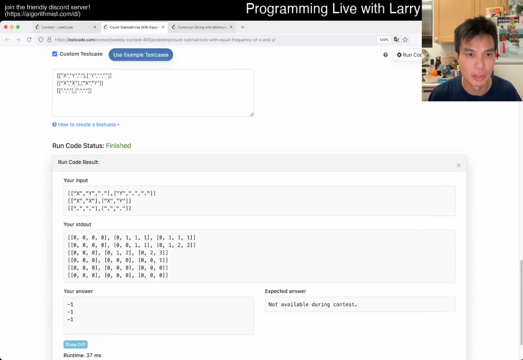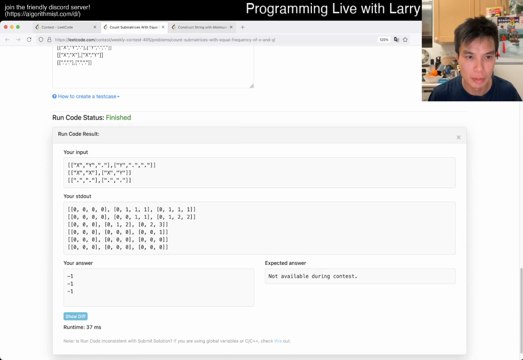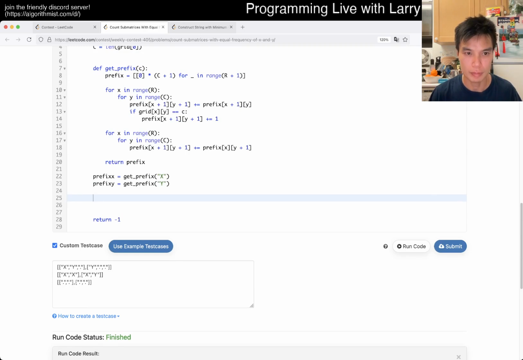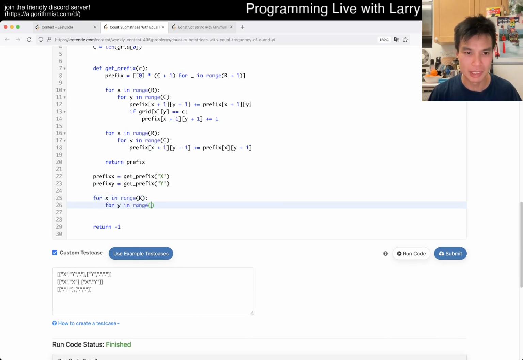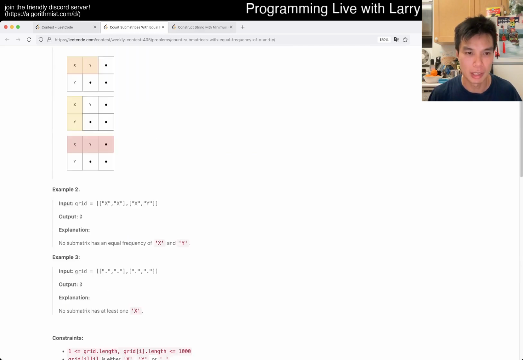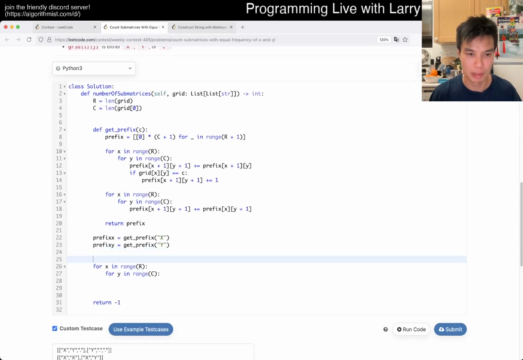I think that's an issue. Alright. Okay, that looks okay. So now, actually I don't even need a prefix sum, to be honest. I don't know why I did it this way. Now that I think about it. Yeah, I don't know why I did it this way, but that's okay. We're still gonna get it.